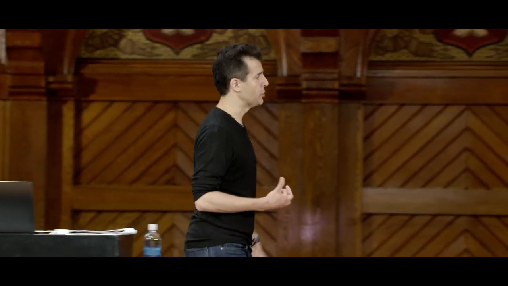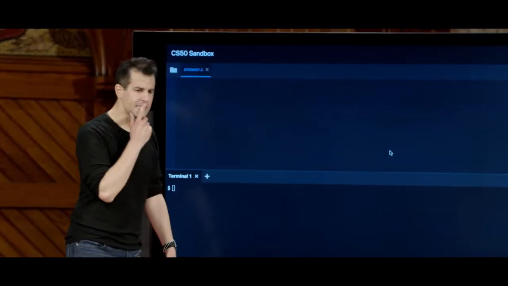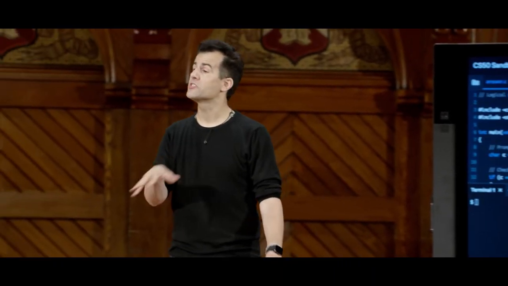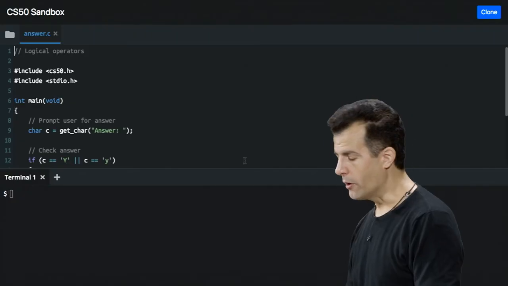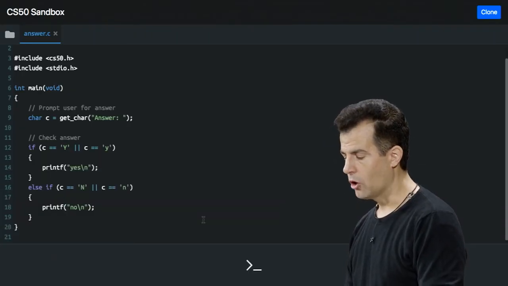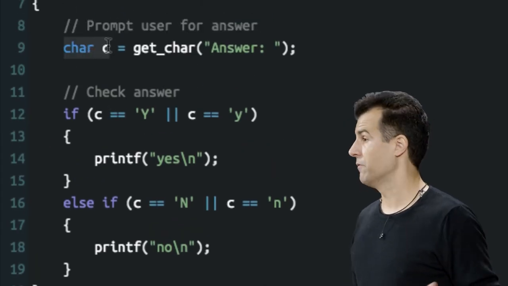What if I actually wanted to get user input, kind of like our past student did with getting yes or no answers to the apple and the cupcake question? Well, in answer.c, it turns out you can actually get textual input from the user, perhaps a simple yes or no, or just y or n for succinctness. And in this case, if I just get back a single character, turns out there's a separate data type for character. If you don't want a whole string, like a whole word or a paragraph or sentence, you just want one character, you can use what's called a char. And so here, I'm using one other function, appropriately named getChar. I'm storing it in a variable called c, because it's nice and succinct, of type char.